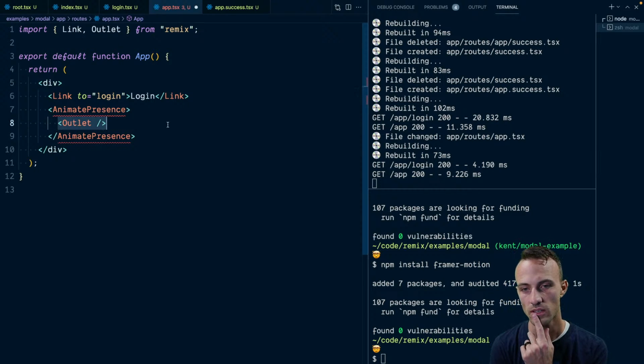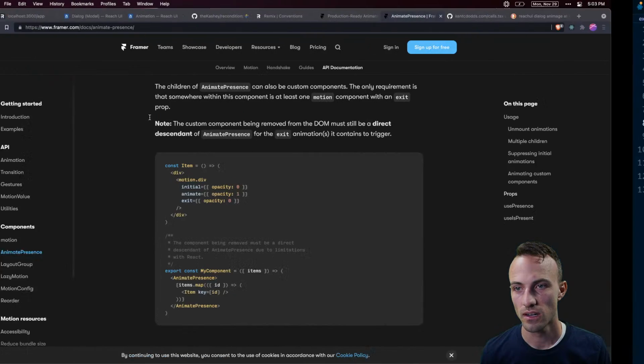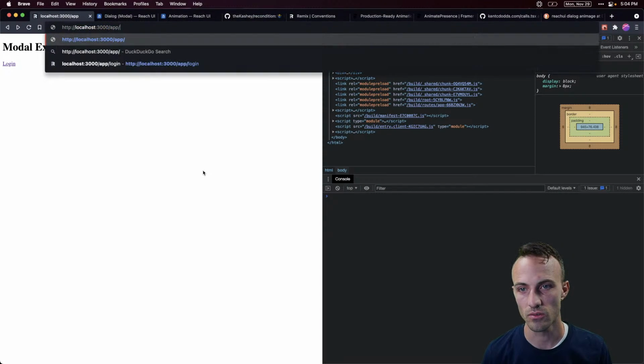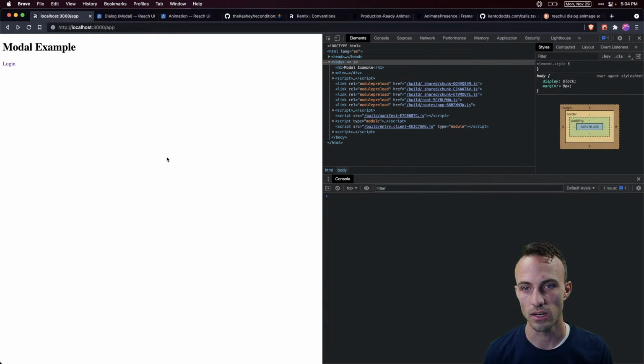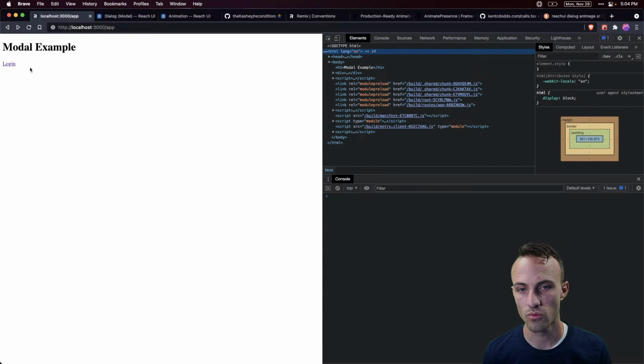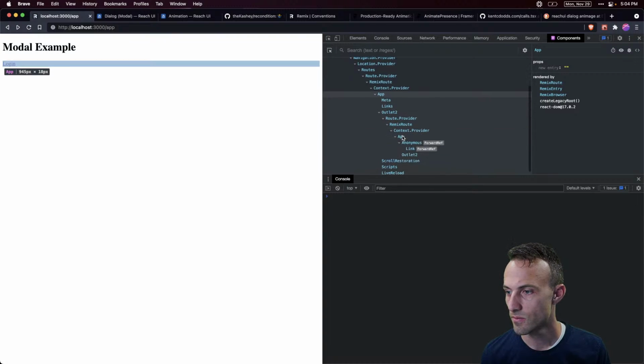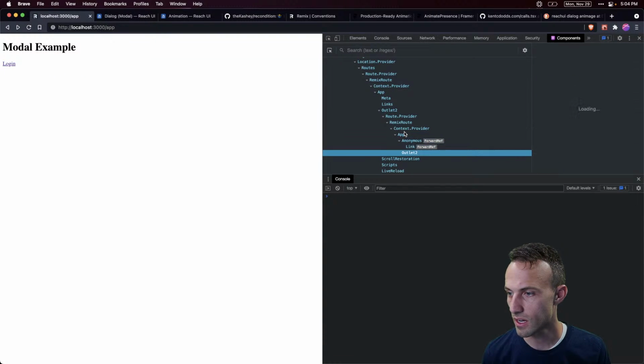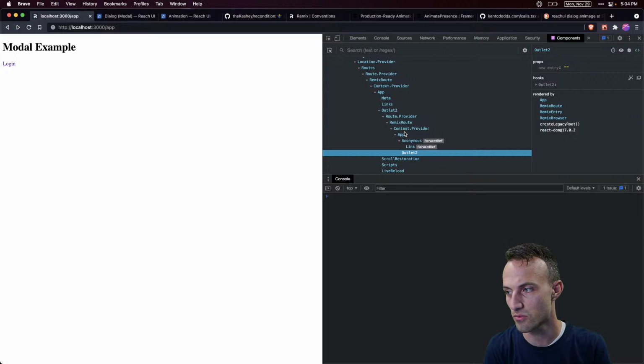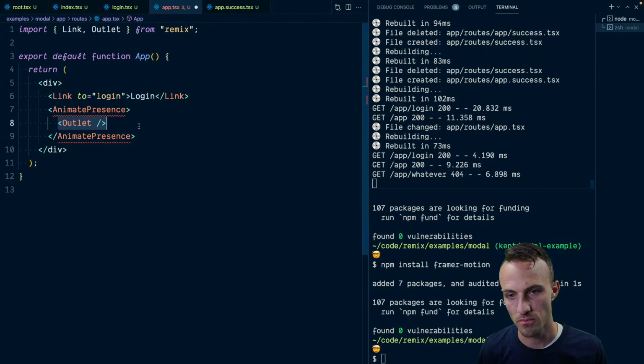Nope, it's not, because the outlet will stay whether or not we are on an app thing or whatever. Yeah, okay, well, that's not gonna, yeah, even if we're on the index route here, if we look at our components, right in here, we have our outlet. Yeah, that outlet is always gonna be there, even if we don't have an index route or whatever. So that will not do it. Huh. Yeah, the animation stuff is always the beast.